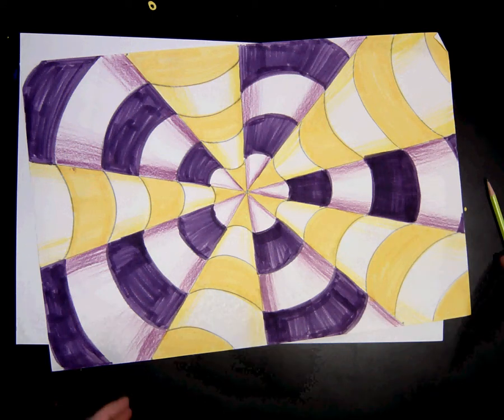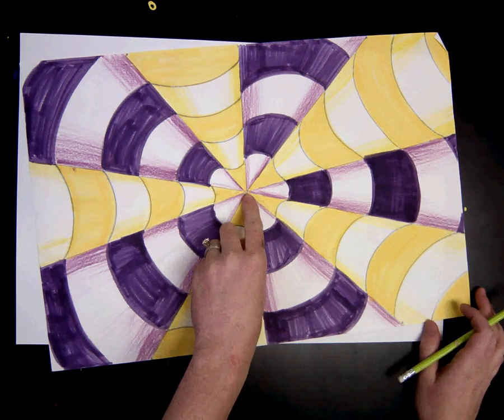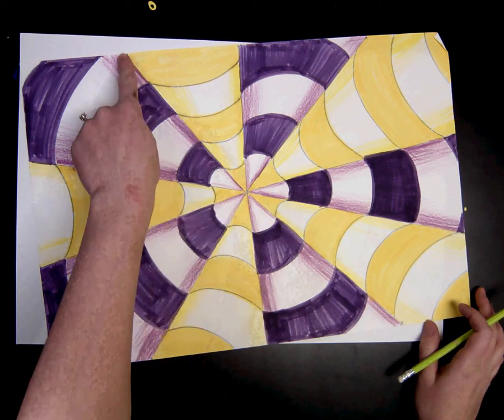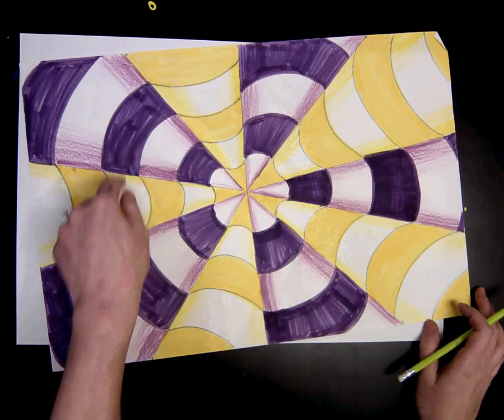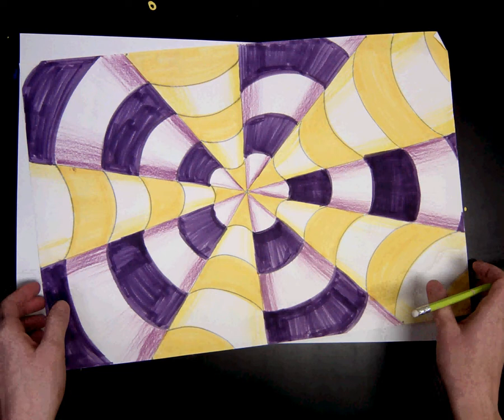Today we're going to be starting our op art drawing. We're going to start with a point in the middle, do points on the sides to make the different triangles, and then we will divide those triangles into sections.